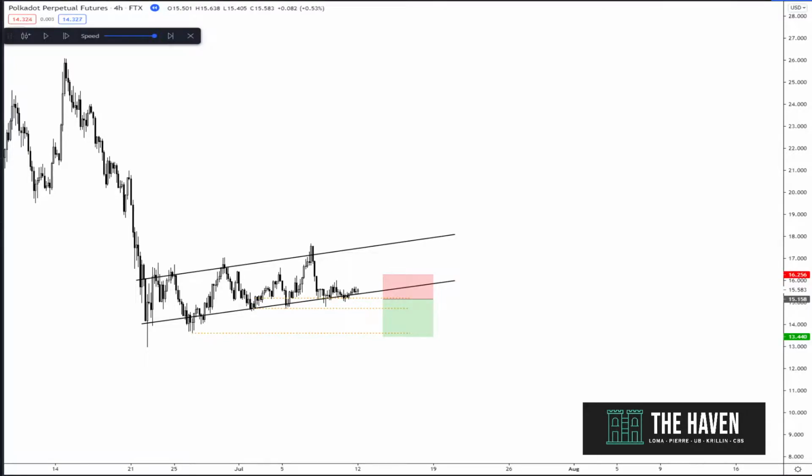In this video, I'll be going over my most recent trade from the Haven. It is a DOT short position. Originally, I put this chart in my chart section, and I said that I would be eyeing it for a long over the weekend. Obviously, that didn't happen, but I'll briefly talk about what I was waiting for my long position. Also, this entire trade setup I'll explain as well, and that should be it.